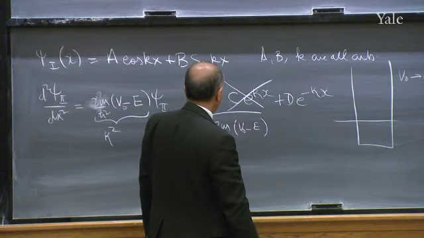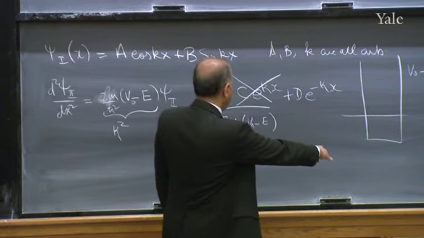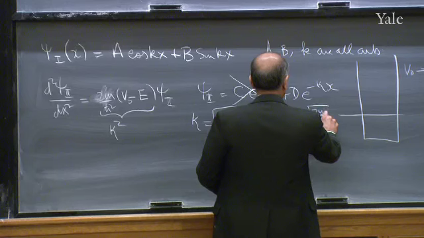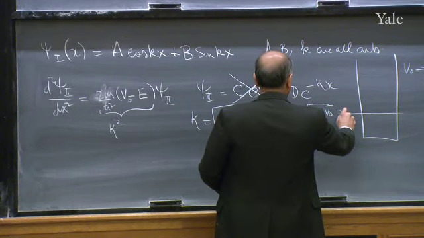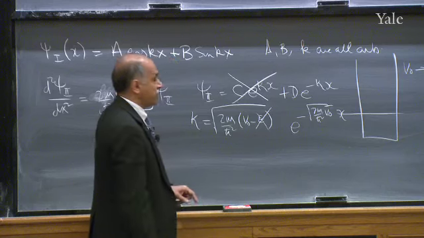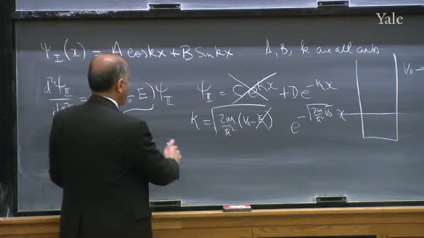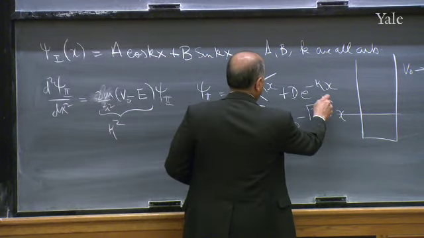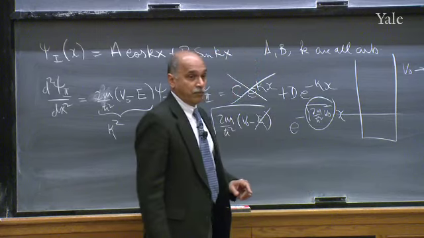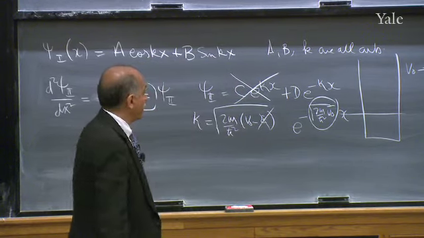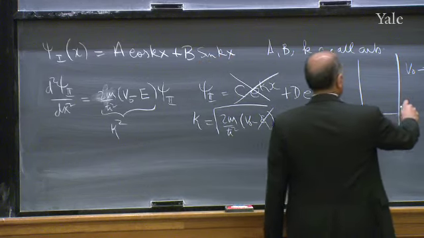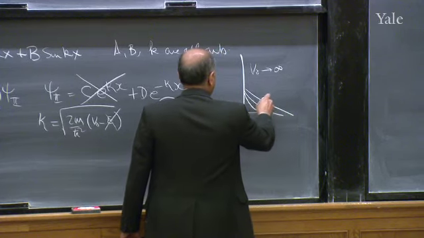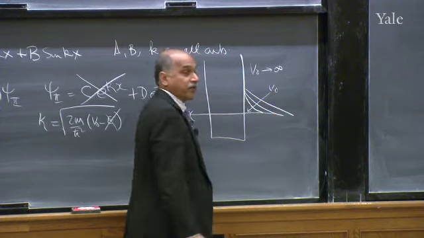And how does it fall off? It looks like e to the minus square root of 2m over h bar squared times v0, times x. I'm ignoring E compared to this very large v0. I'm taking v0 much, much bigger than any energy I'm looking at. So it's falling exponentially, and the number on top is like the square root of v0. So what do you think happens if v0 becomes very, very large? Well, if you plot the function that's exponentially falling, it falls like that. But as you increase v0, it falls more and more quickly.